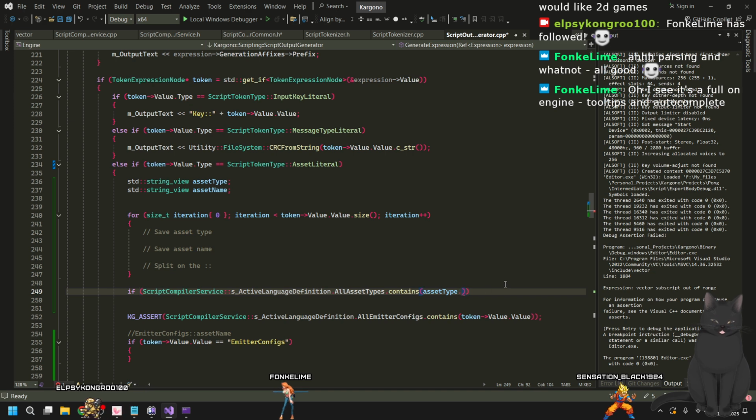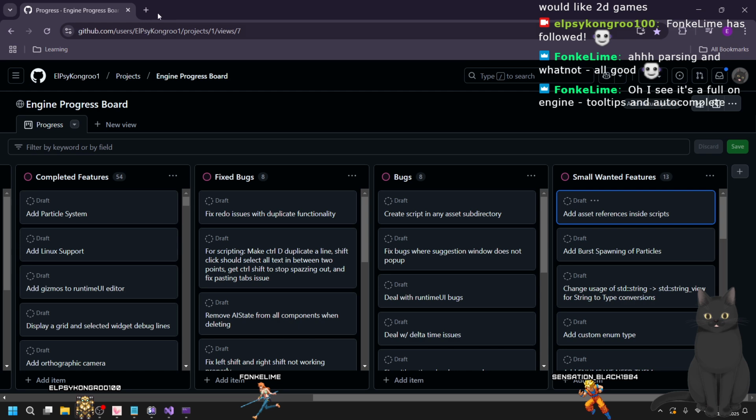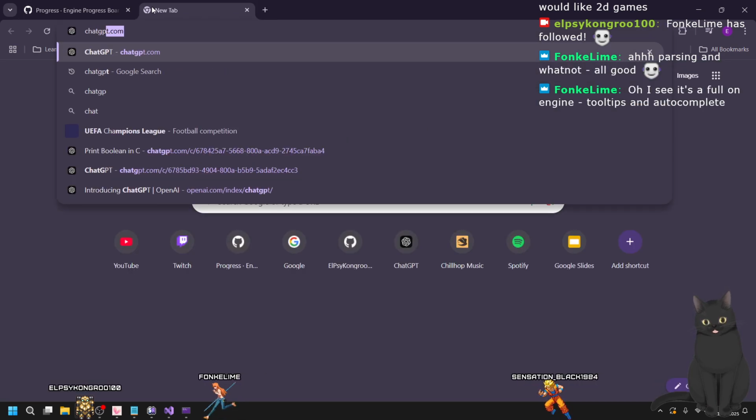Do I really want to create a string out of this one? This seems kind of silly. You know what, let me ask ChatGPT, maybe it knows. This is just some language definition stuff.